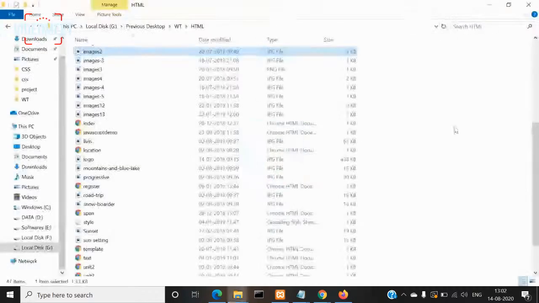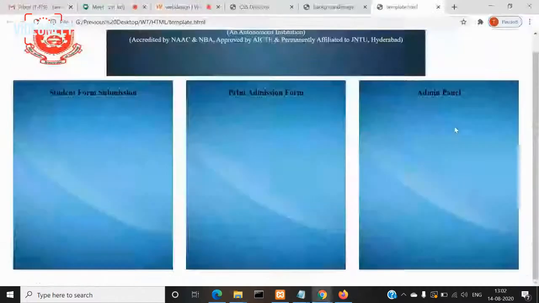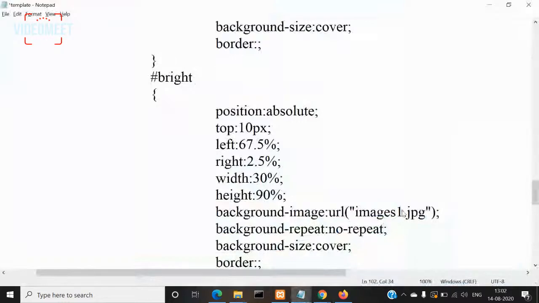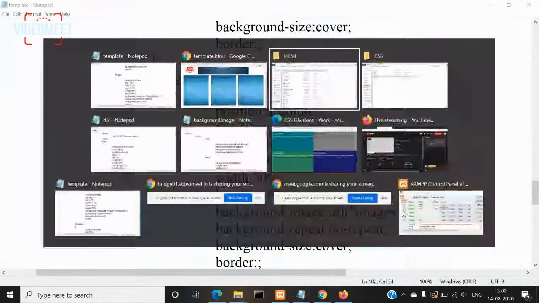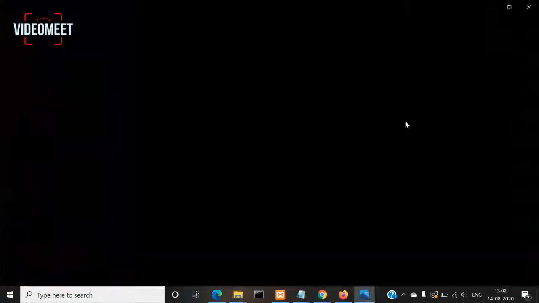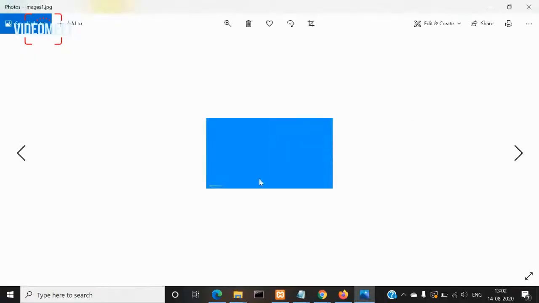If you want to change it, let me change it and show it to you. Instead of images2, say I'm giving images1. So what is images1? So this is the image. Let us not use this one now. Use something else, or you'll not notice the difference.